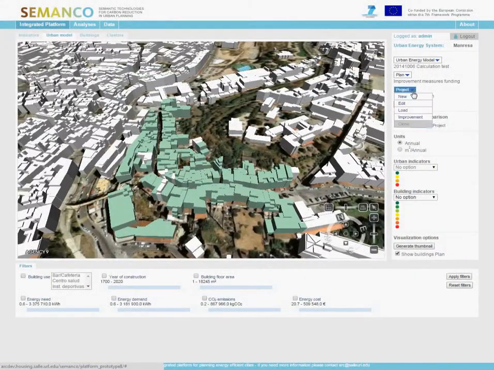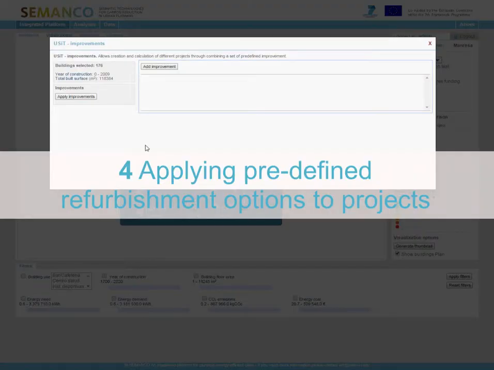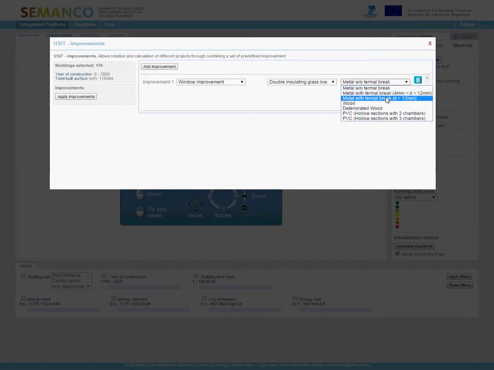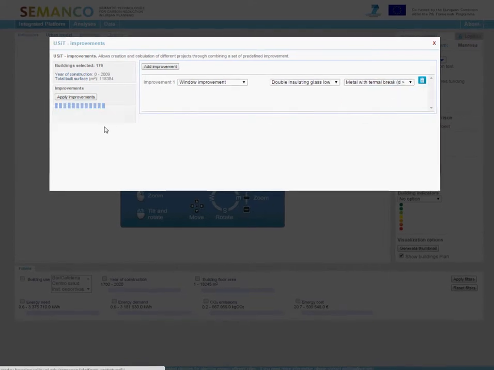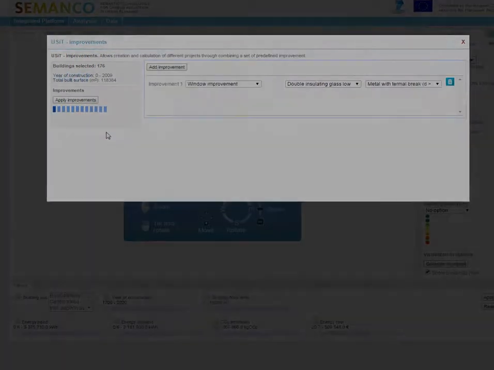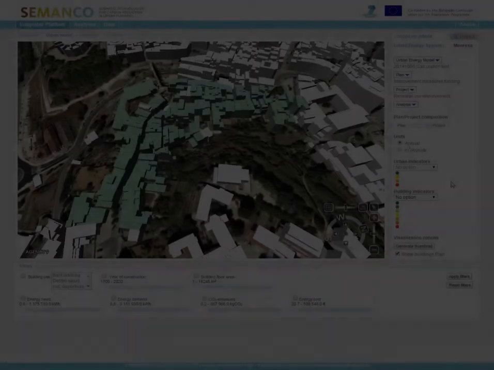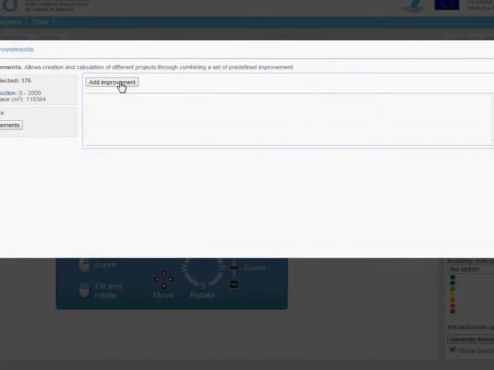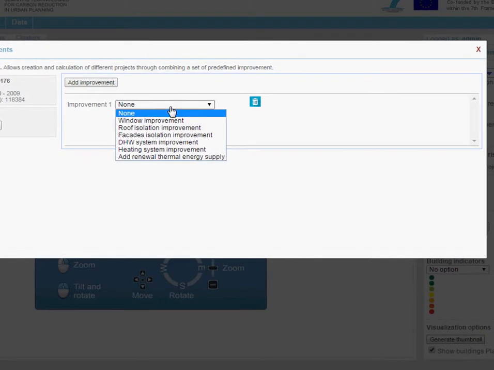He uses the improvement tool based on EECITIES, where these common options are reflected, and by just 3 simple steps, these improvements are automatically applied to all the buildings within the plan. The user notices that energy demand is very high, and he decides to add a new project in which the installation of solar panels might also be a potential action to be granted.